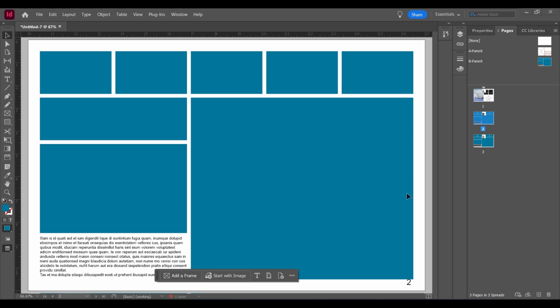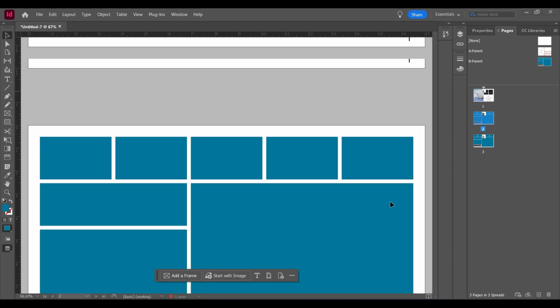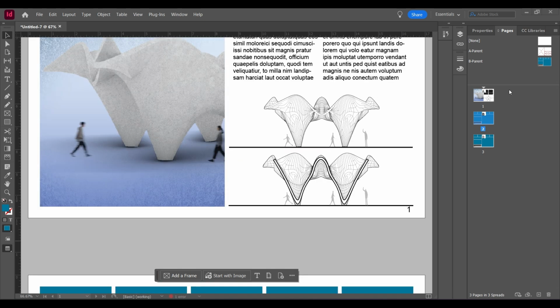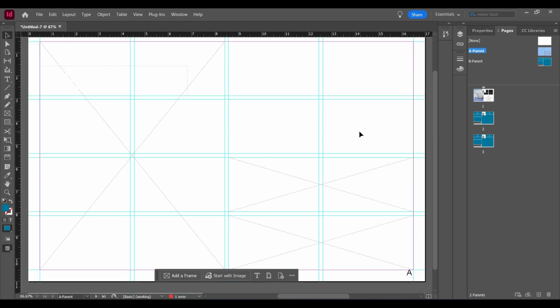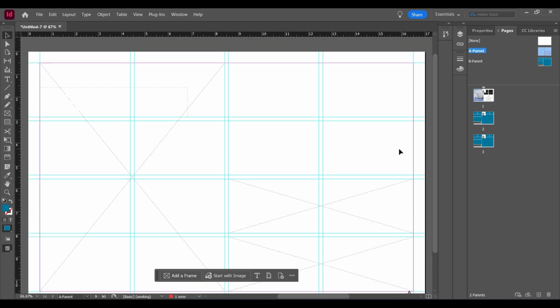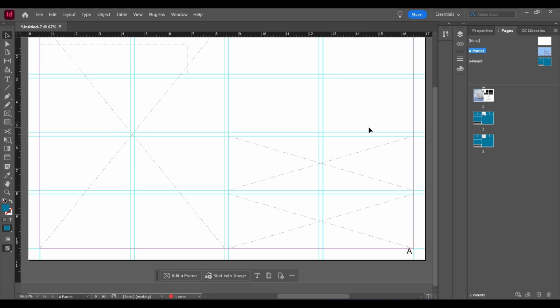So that is the introduction to InDesign and the workflows you could use between Photoshop and Illustrator and InDesign. So yeah, the key takeaways with this are the parent pages where you can set up your file to have a consistent layout throughout, rather than setting it up manually and then having to replicate it on each individual page. Parent pages helps you have that consistent layout across multiple pages.